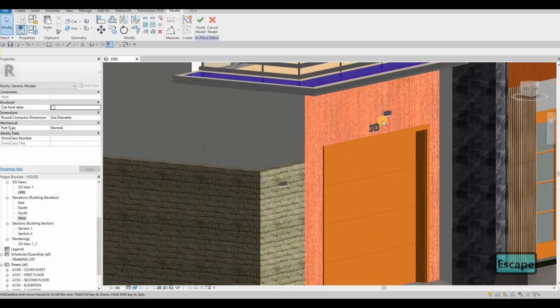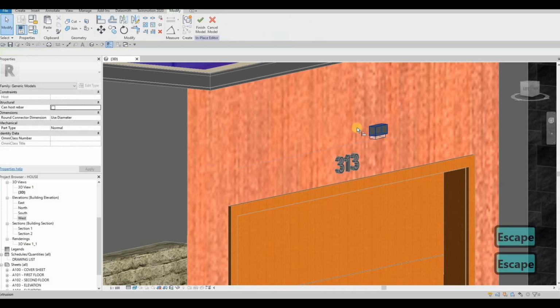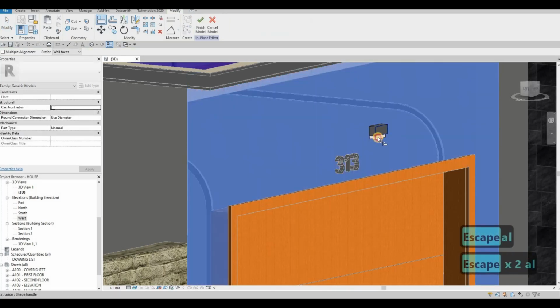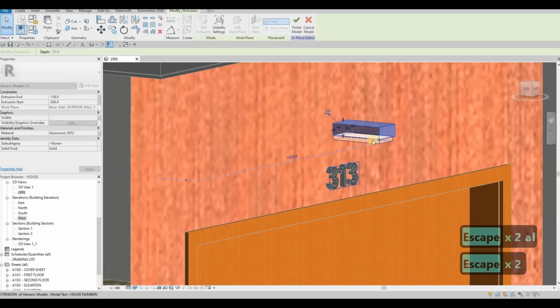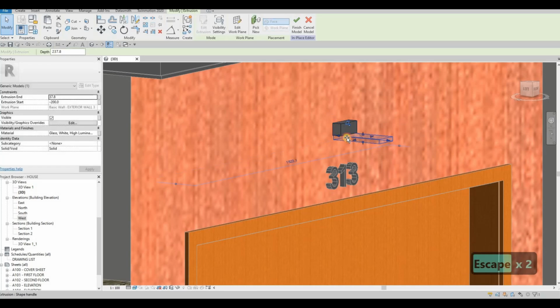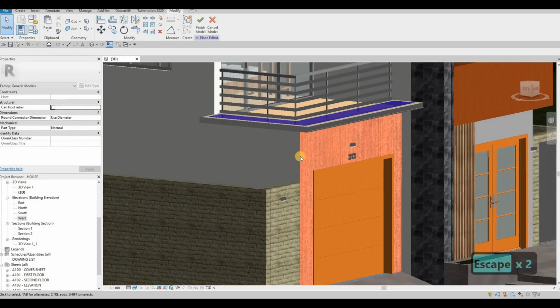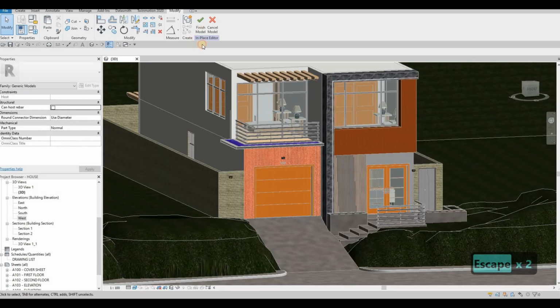There we go. And then here as well. So align it to the wall. And then just push it back. There we go. That looks much better now.